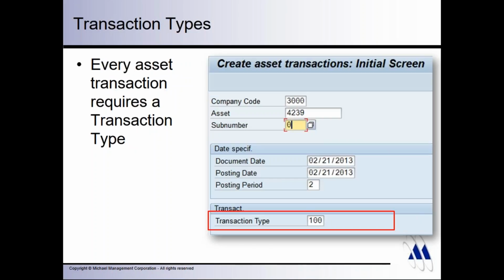So asset transactions could be acquisitions, retirements, transfers, other adjustments, right? Just by looking at a debit or credit, I couldn't tell the difference between a retirement versus a transfer out, right? It will both be a credit on the sending asset. So that's why we need this transaction type in order to classify further what type of transaction we post.